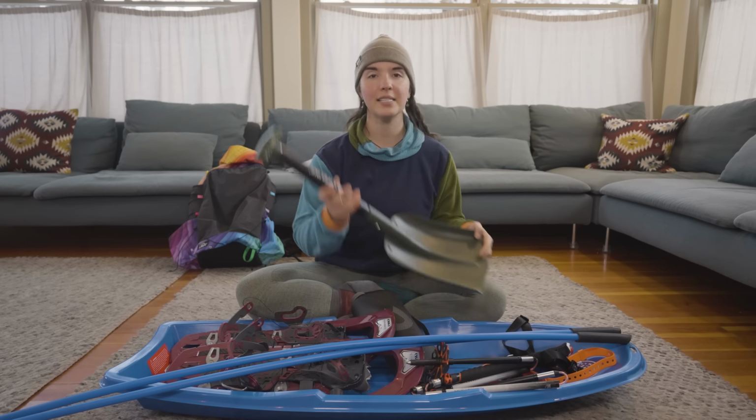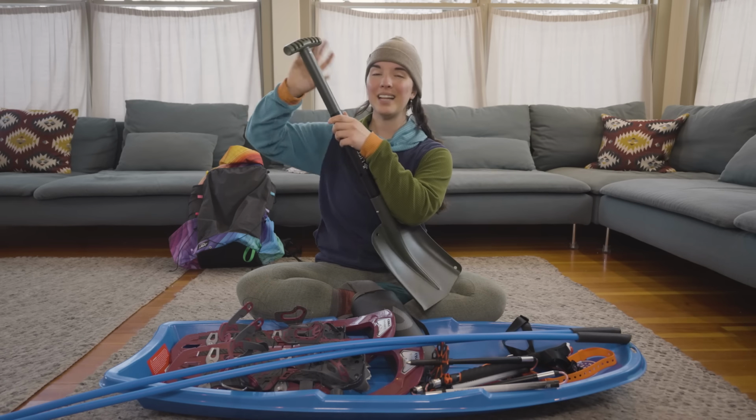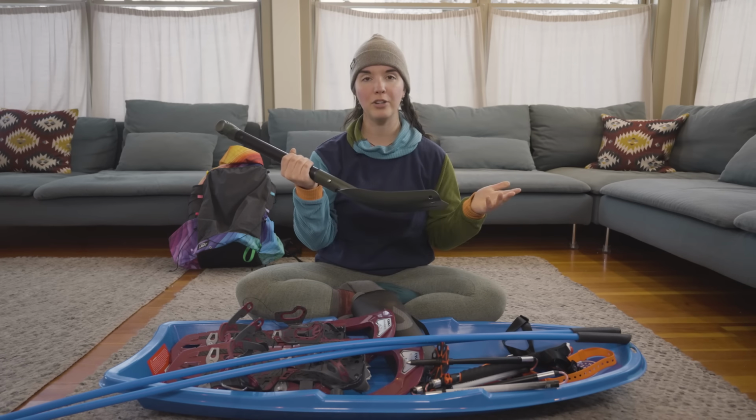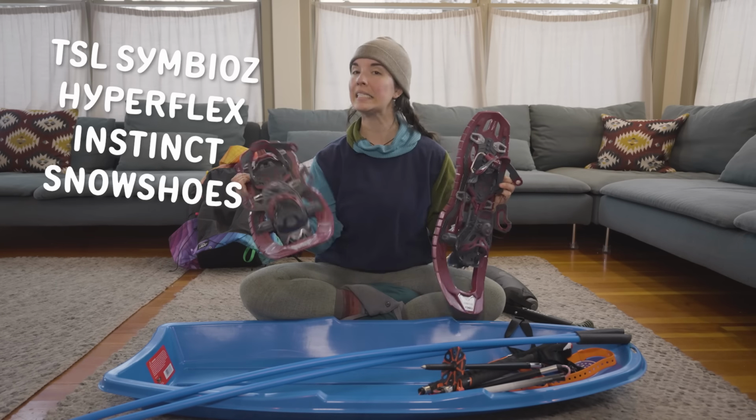So first up, I have this Lifeline shovel. I am bringing this along with me so that I can dig out a campsite if I need to or pack down snow. The handle actually extends. Boom. It's not the lightest shovel out there, but it's pretty inexpensive and it should work really well for my trip.